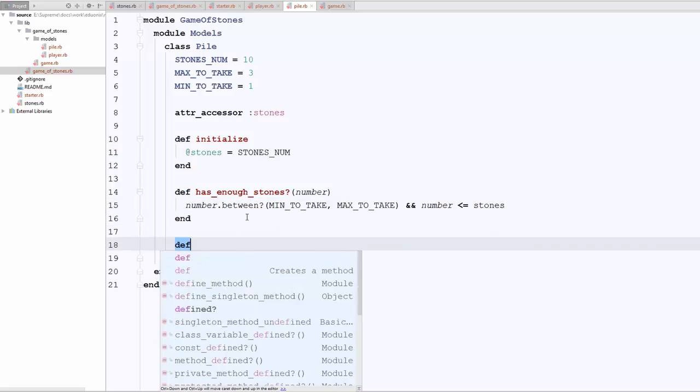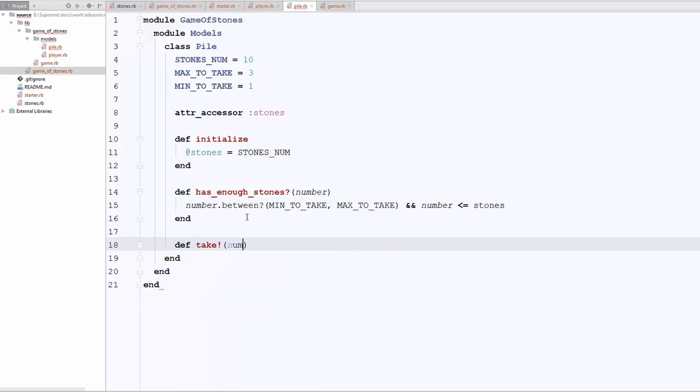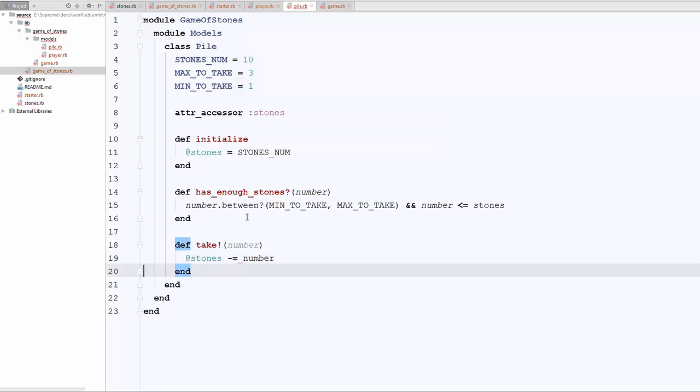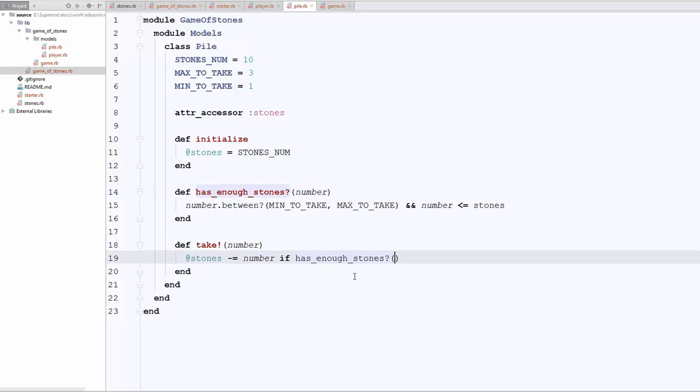Well, now let's define this method, pass the number here, and simply say stones equals to stones minus this number. Well, we can check just to be on a safe side if the number of stones is enough. Let's do it, but it's not really required, but let's do it here.